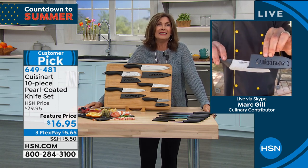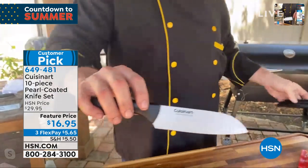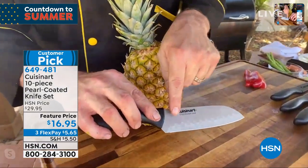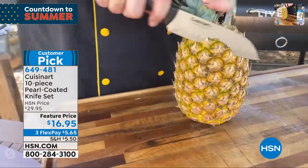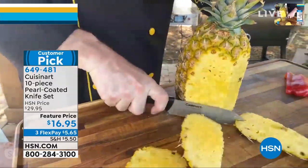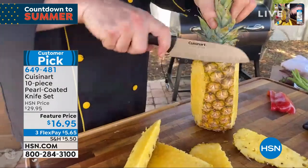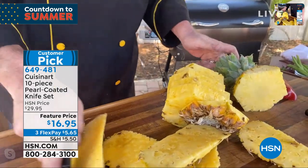Including the sheaths. The sheaths are great because they protect the blade, they protect little fingers, and you don't need a $20 knife block. This is our Santoku knife — you can generally tell a Santoku knife from the little divots along the side, which allows for the release of the food. That makes your job easier, everything simpler, and jobs quicker. Because it's Cuisinart, you have the knife you need to do those quick jobs.